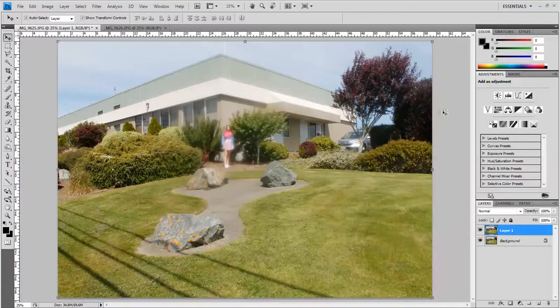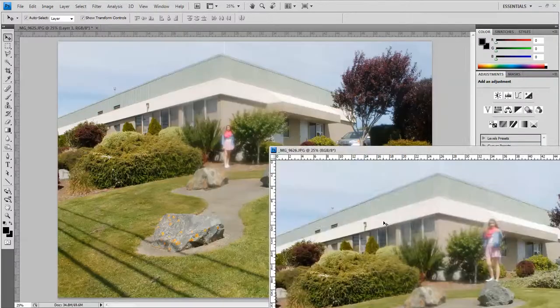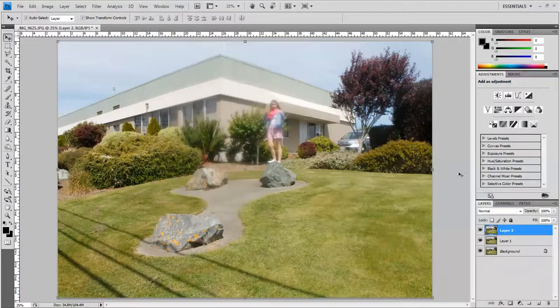So I'm going to close that, get the last image, pull the tab to the side, hold down Shift on the keyboard, move it with the Move tool, and close this. So if I look over here in my Layers panel, I have all 3 images in one document.